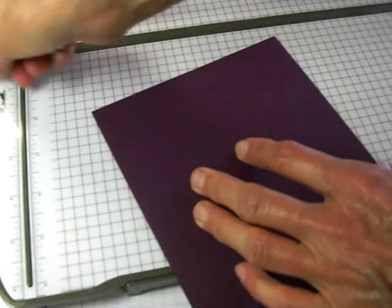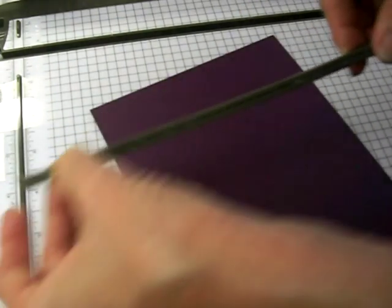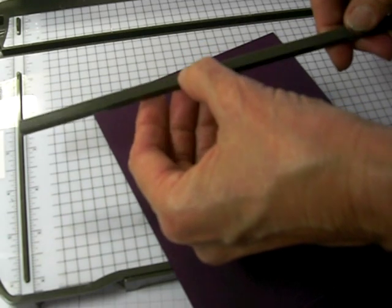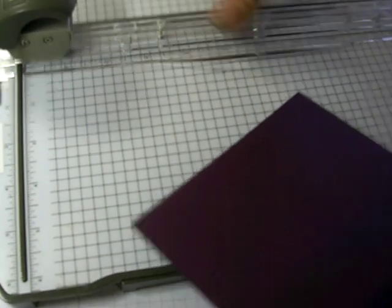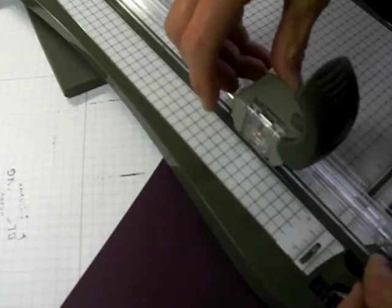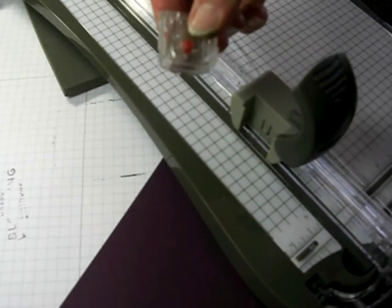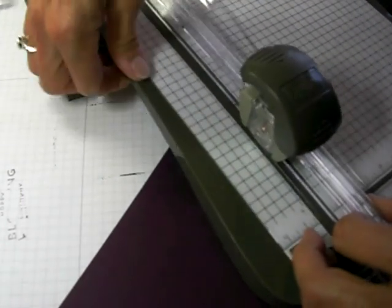Now the last thing I need to tell you is that when you switch over to the perforating blade, we are going to switch this. Normally you have a track with an indentation, and that's what you use when you're cutting, but you're going to turn it 45 degrees and put the flat blade in. I did forget to show you one thing. This comes out very easily. This is the perforating blade. We also have a small scallop, a tiny wave, and a straight blade. So they're very easy to interchange.